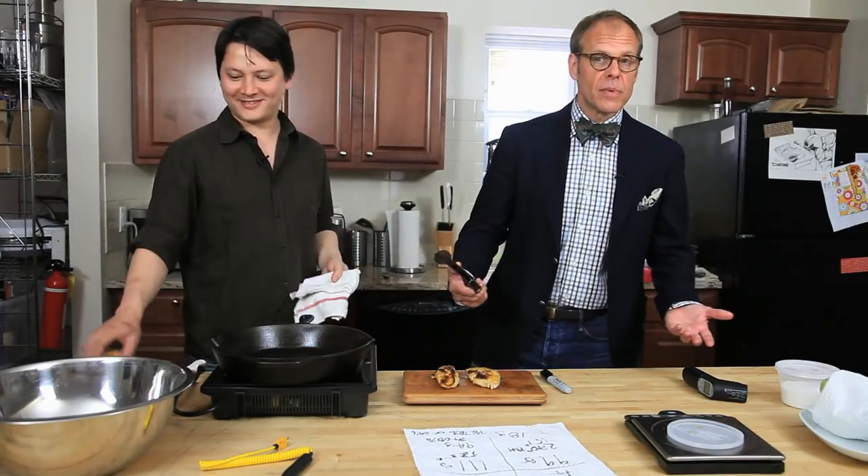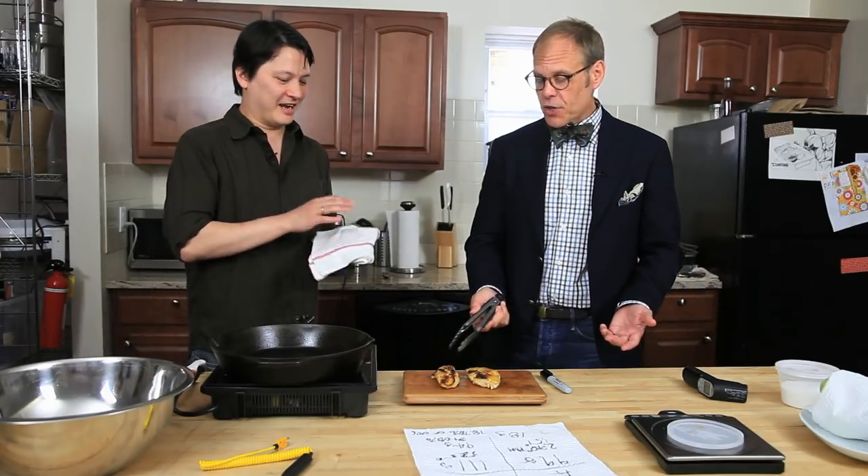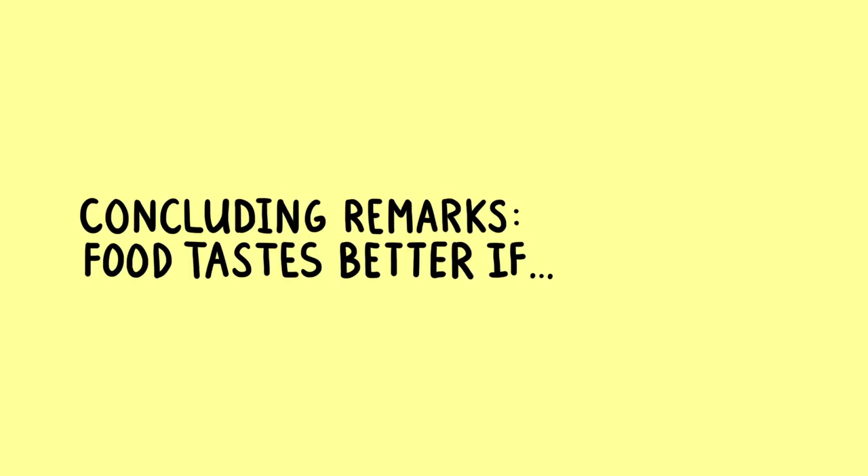Lunch is up. This is enough to feed like six girls from New York. It's impossible to say without bias, because I know this one lost more moisture — but I notice no difference whatsoever. So what we've learned is that it freaking doesn't matter. Start with a good bird and don't mess it up. Food tastes better if you're hungry. Meat is more tender when you're hungry, because you produce more saliva. As Cervantes said, hunger is the best sauce.